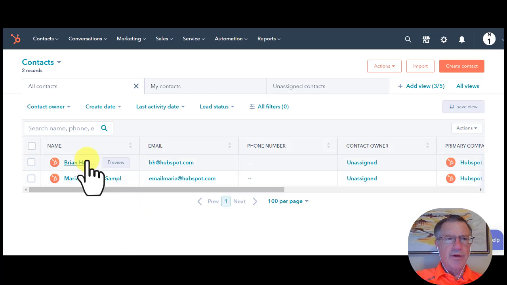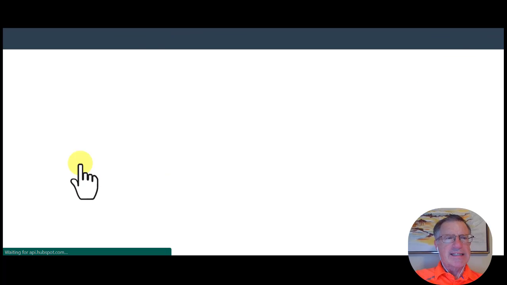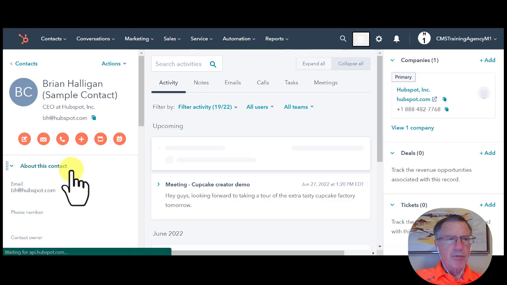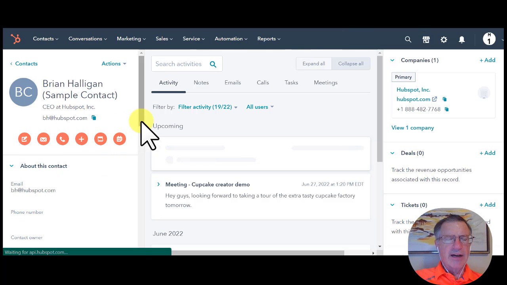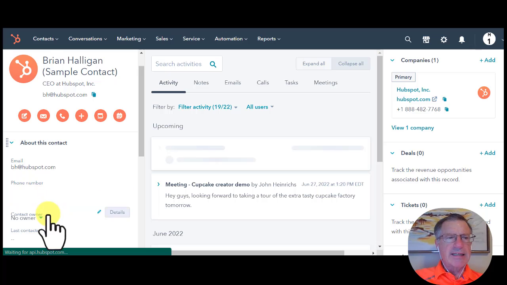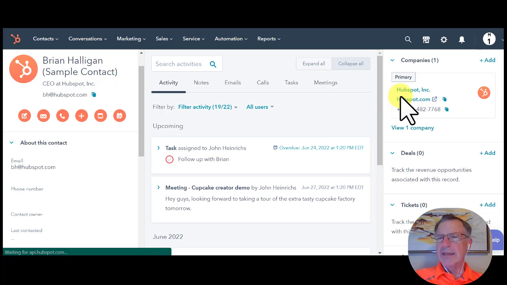If we select one of those contacts, the first one, we can see the specific object for those contacts. It contains a variety of properties going down the left column, including email, phone number, contact owner, etc. On the far right, you can see other objects that are associated with this contact record.